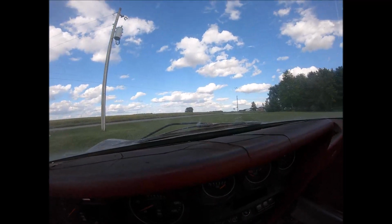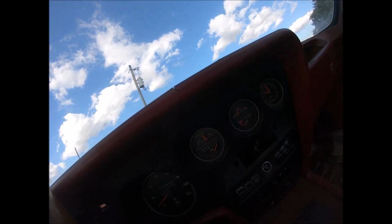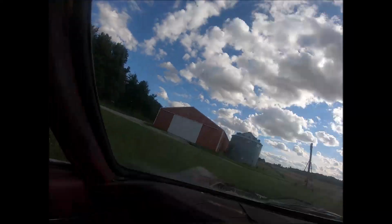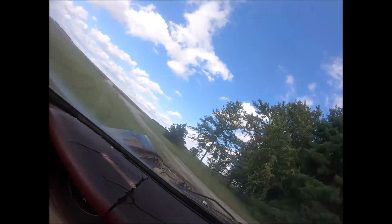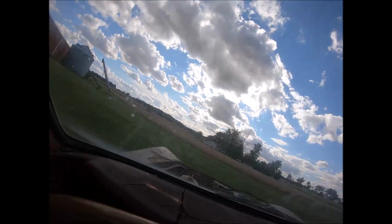Runs so good, guys. Oh my gosh, this is absolutely amazing. It's not quite warmed up yet all the way. This drifts so good, guys. I was just drifting it, just lightly turning the wheel. This thing turns so sharp too, guys. Literally crazy. Need to turn it off. Almost warmed up.